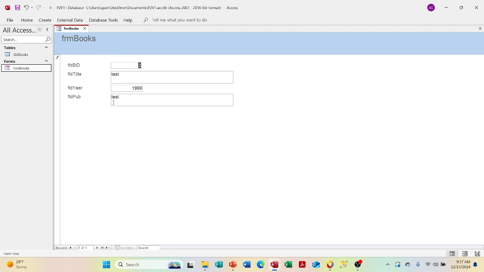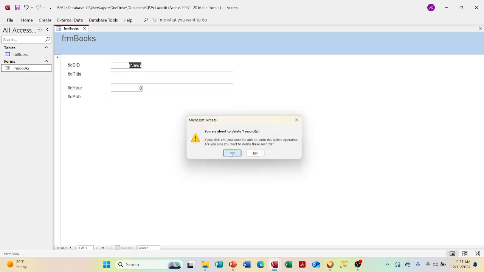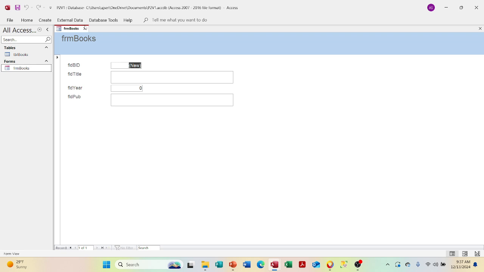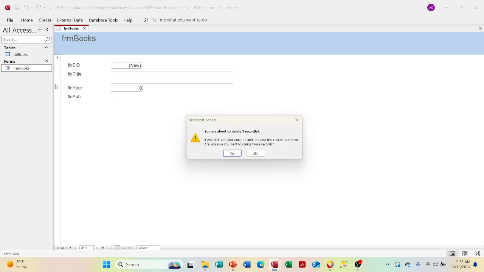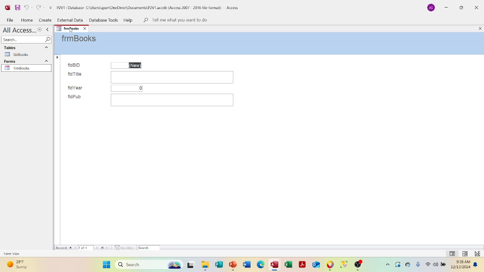I'm going to delete that. Yeah, get rid of it. So it's writing it for both entries. I'm going to close it and open it back up. And there you see it. Now we're fine. Just to also, I'm going to delete this entry too because I don't want to save it.